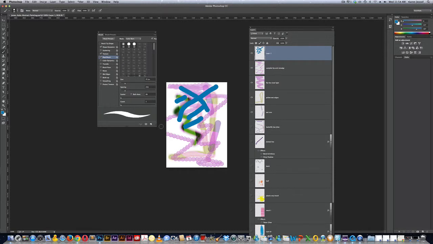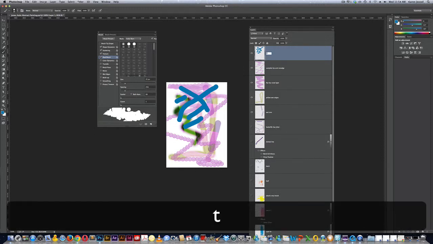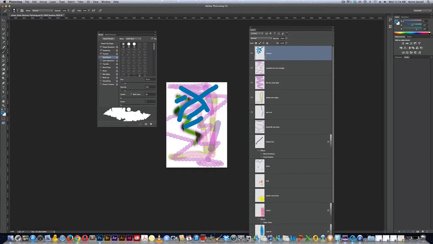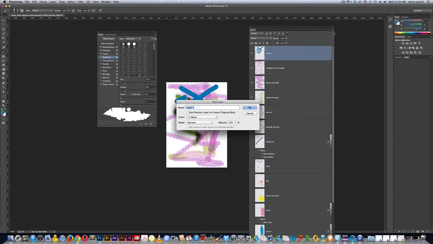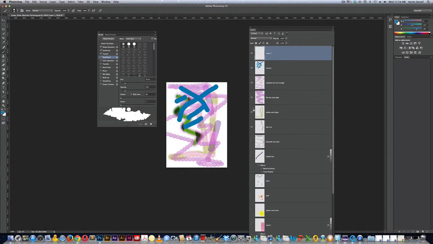So we can also get a new layer up here, and I don't know what I'm going to call it yet, so I'll just say okay. And what's brush? It looks like brush pose. Maybe just, let's see, build up with noise. Let's do noise. Noise and dual brush and texture and scattering and dynamics.